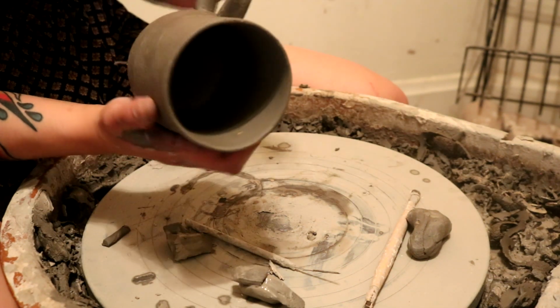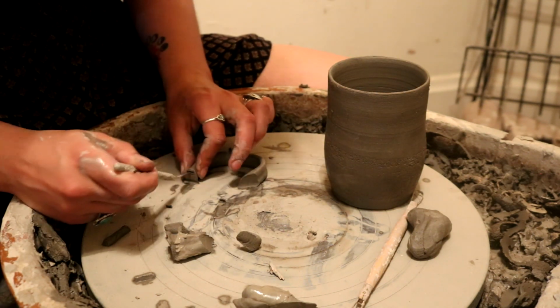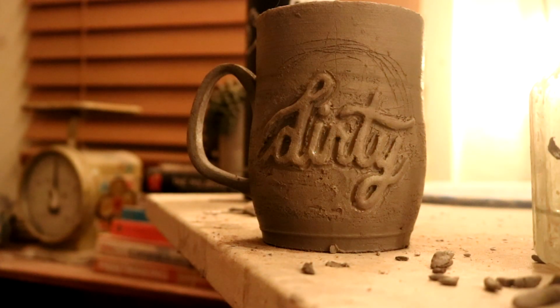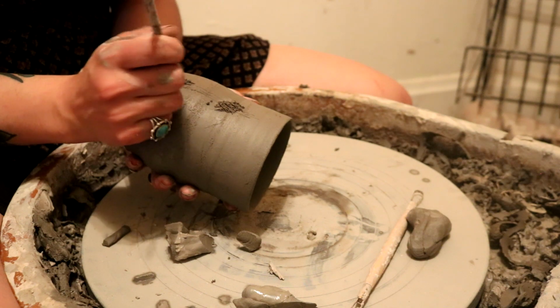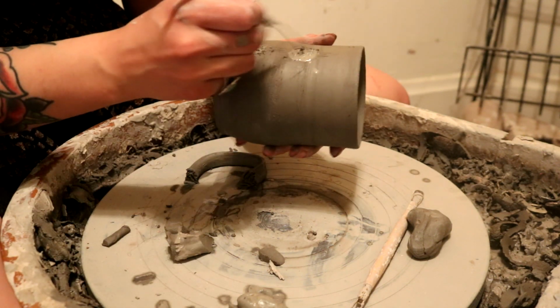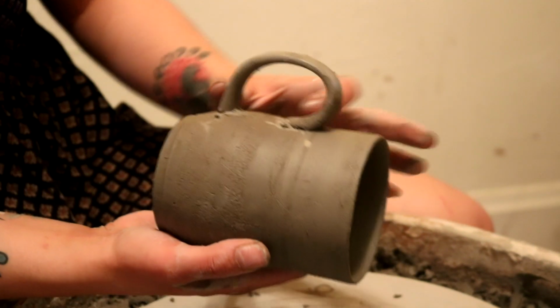But to go with this mug, I wanted the handle to be able to pick the mug up. That's the whole point of a handle. So I went with a little bit larger of a handle and just scratching up the side of the mug. So we're going to smooth out those edges of the handle, really try and push them together so they don't crack, because that would be embarrassing if I gave Dante a mug with a cracked handle.